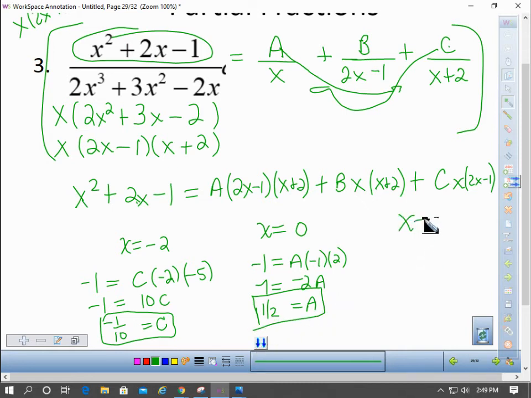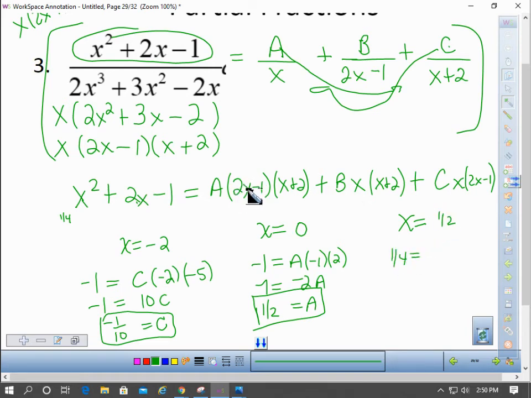And so now what's our last number that we need to conveniently make x equal to? Well, that's going to be the part that makes 2x minus 1 zero, which would be 1/2. So let's make x 1/2. If we put a 1/2 in here, 1/2 squared is a 1/4. Put a 1/2 in here, that's going to be 1, and 1 minus 1 goes away. So the answer is just going to be 1/4.